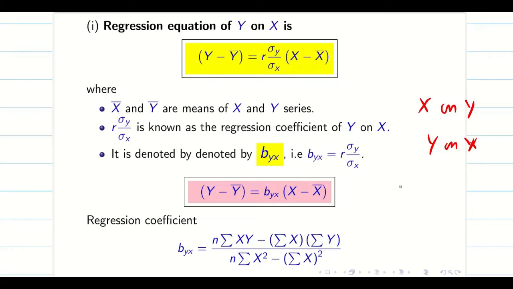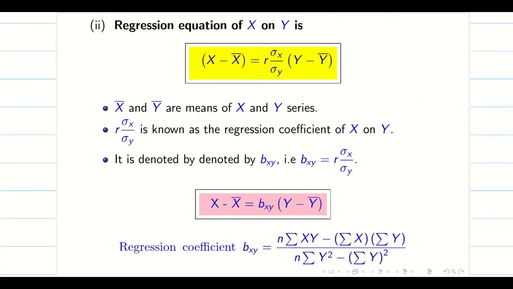Now to find the regression line, if the statistical data is given, first of all we have to find byx or bxy for the corresponding regression line. To this we need to use the following formula. Similarly, when regression line equation x on y is given, we need to find bxy using this formula.